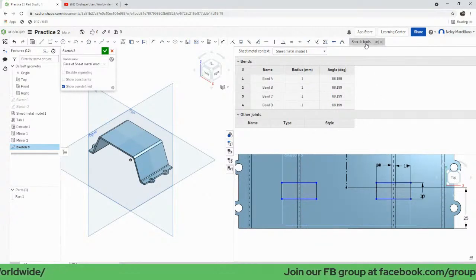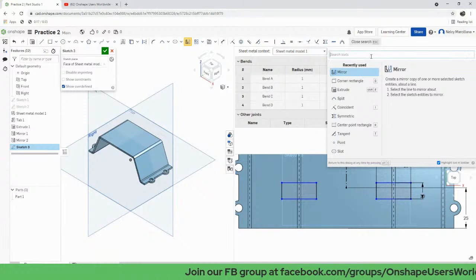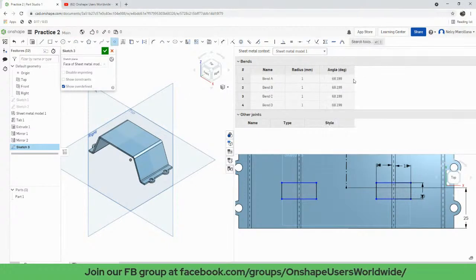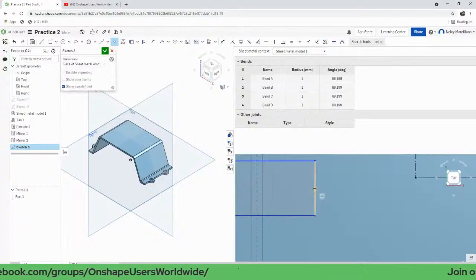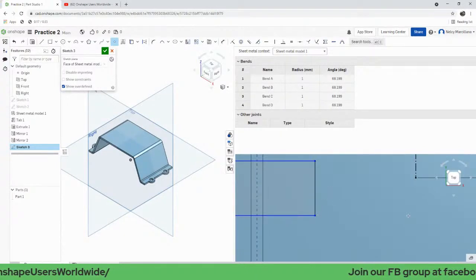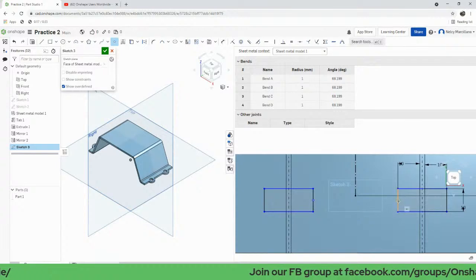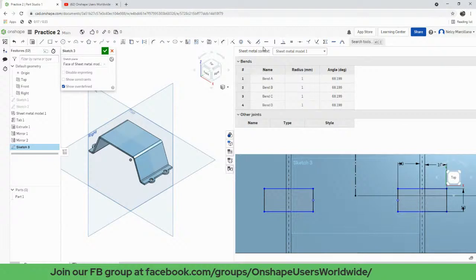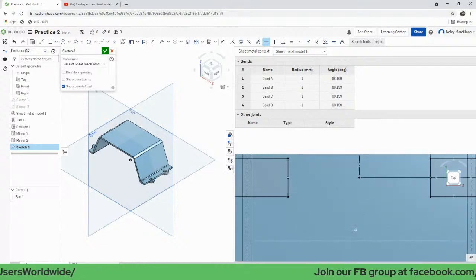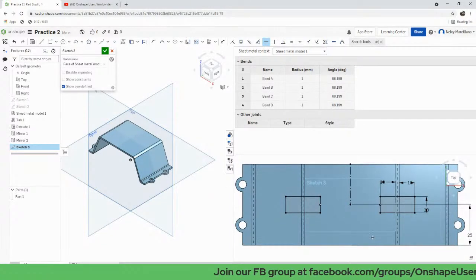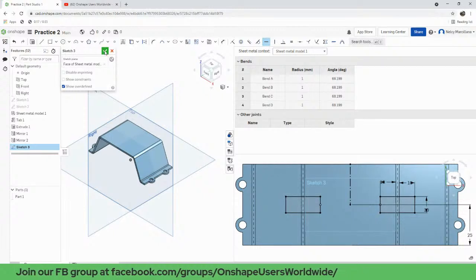Head over to search tools. Typing POI, selecting point, locating the middle of this line, left click, and left click. Let's hit escape. Selecting horizontal, left click, selecting this point and this point. It's now in the shade of black. Let's now click Finish Sketch or click the green check mark.